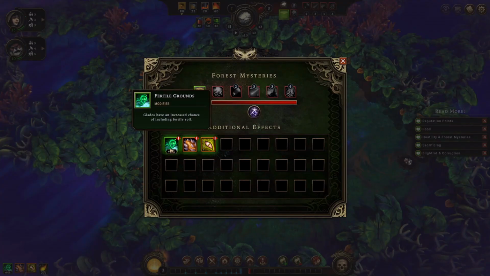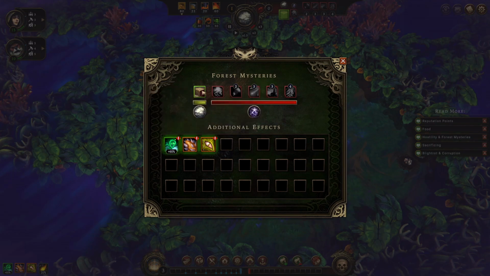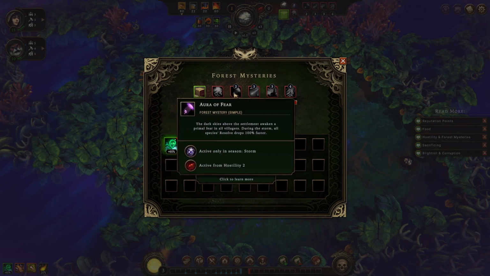So, okay, fertile ground, so increased chance of fertile soil. Each tree provides different bonus resources, and it's based on pressure, so the more you have, the higher your chance on bonus yield. So this is actually really beneficial at higher difficulties. Okay, so let's see. 2 amber every time you sell goods worth 10 amber, so trading seems to be good. Well, this is always there. Let's see what this is.